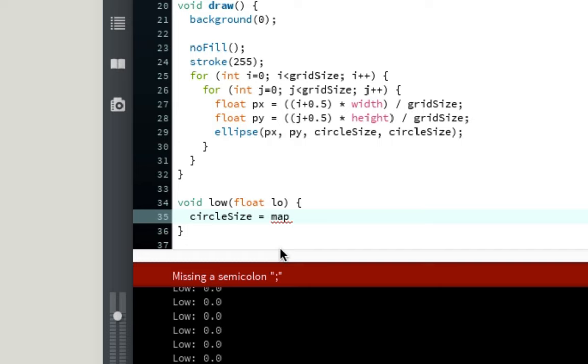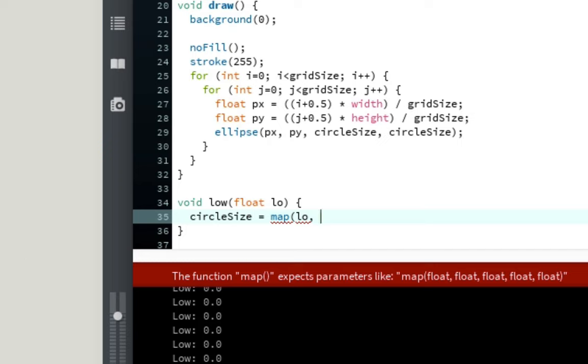It's different from what map is in almost any other programming language, including Java, and Processing's written in Java, but that's neither here nor there. Sorry, I'm going to calm down, and we're going to focus on the map function, which really is very helpful. The initial argument is the value we're passing in, and then what we'll get out is a value mapped to a new range given an input range.